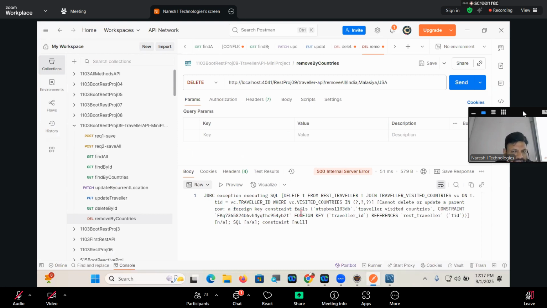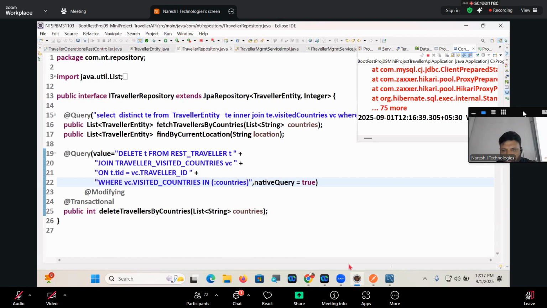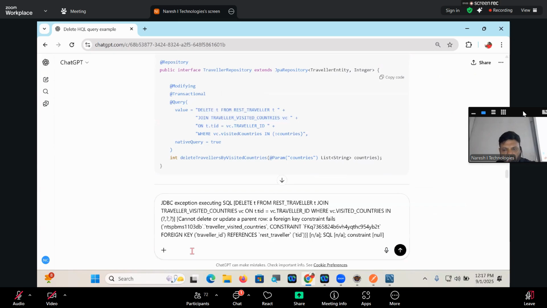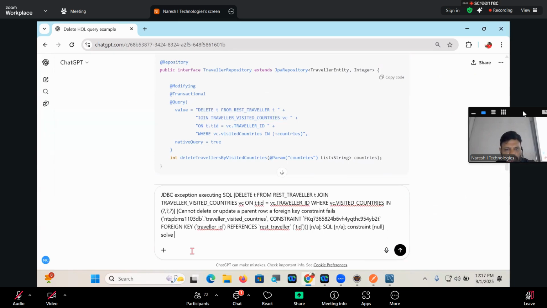If a foreign key constraint fails, it is saying that there is a link and you cannot delete like that. How to make this work, my dear? Wait a minute. Solve this problem.